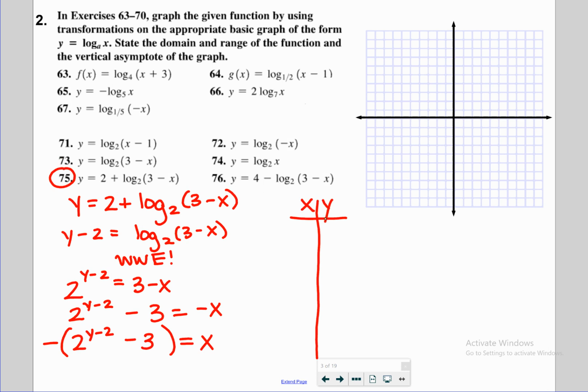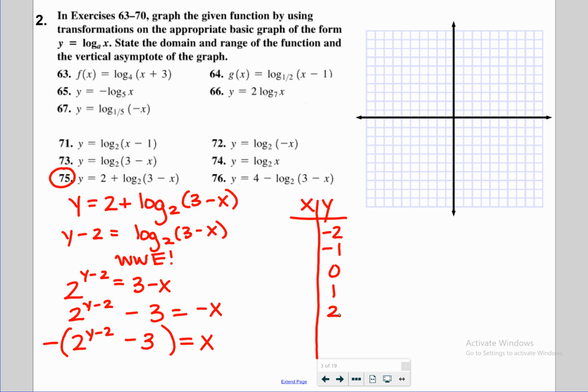All right, so now we're ready to fill out a table. You can use whatever values you want. Typically, again, normally we use x's and we get out y's. We're doing this the opposite way. These are good values to start with, -2 to 2 for your y's. And then if you needed to, you could always extend it one direction or another. Okay, and then this is where we're just going to use our calculator. Decimals are fine here. So I'm going to plug in -2 into that exponent. Be careful with parentheses. You can practice in your calculator if you want to.